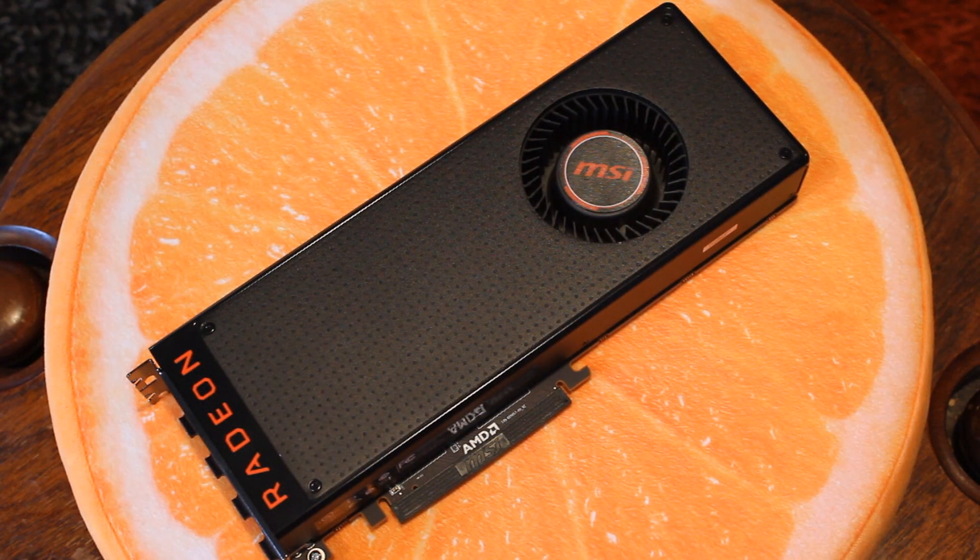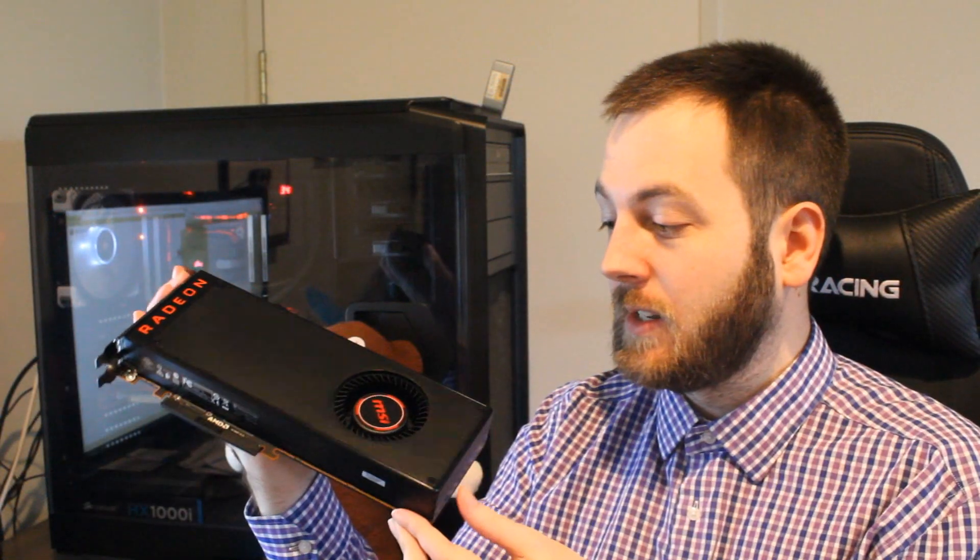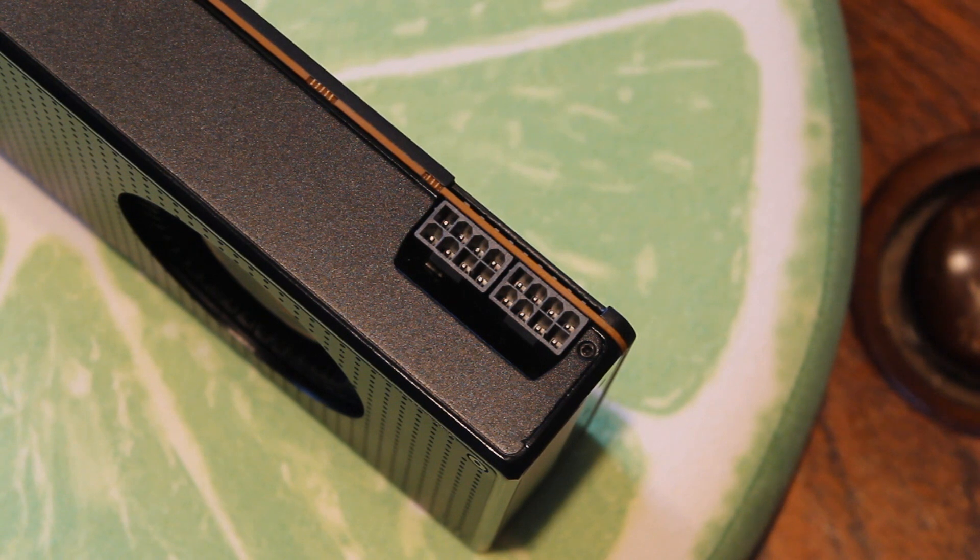They've made a lot of changes from the RX 480 version of this reference cooler. It's bigger overall — essentially an enlarged version of the same design. It also has a much bigger and improved vapor chamber inside, and a larger 30mm fan. These blower-style coolers intake air through the fan and exhaust it out the back of the case, which is great for systems with poor airflow. Non-reference designs blow air around inside the case but typically cool the GPU better.